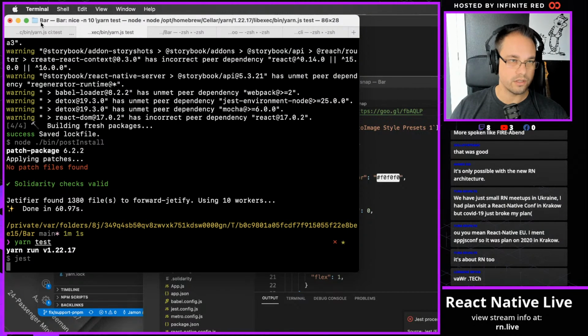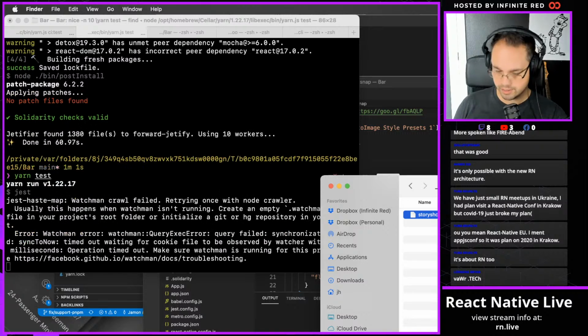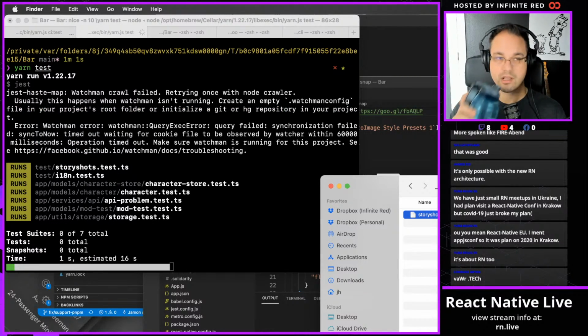Why is this thing taking long? Maybe because this one's running. It's probably using up a lot of resources. Okay, so if yarn and PNPM do not do the same thing here, this could be problematic. Probably the way that they resolve dependencies, I would say.